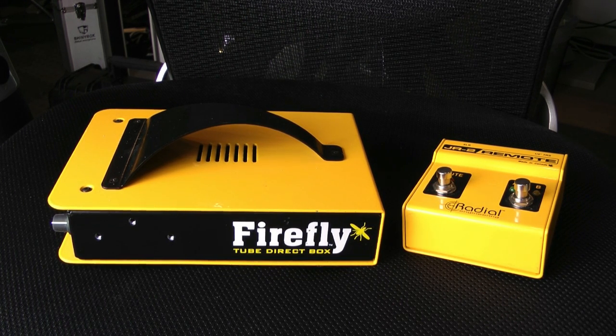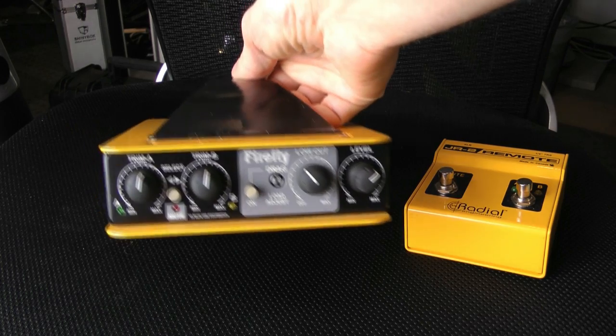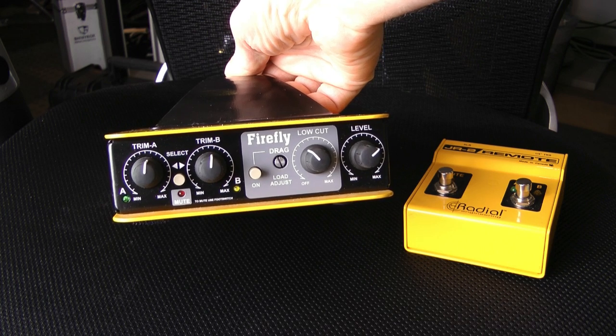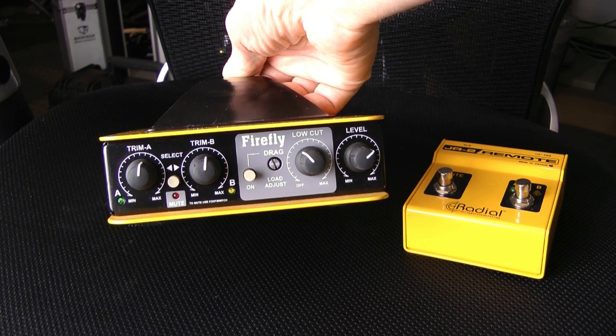studio in mind. On the front panel we get trim A and trim B, indicating this is a 2-channel DI box. So if you have 2 different acoustic instruments plugged in, you can switch between them really easily, having 2 different levels set up. There's also the low cut control, which is basically a filter, and the output level.